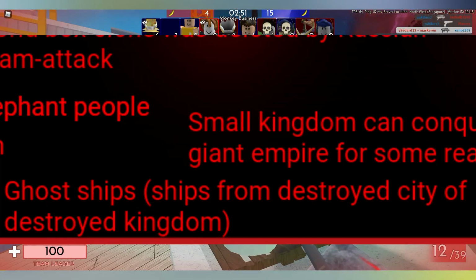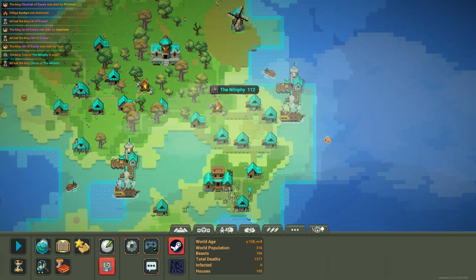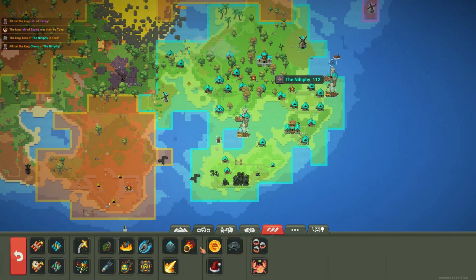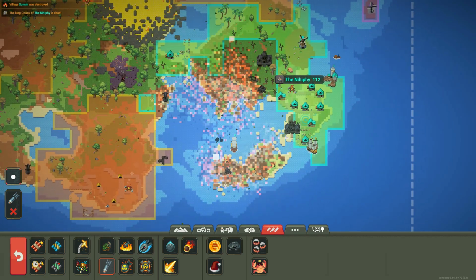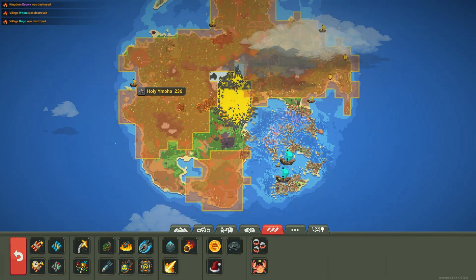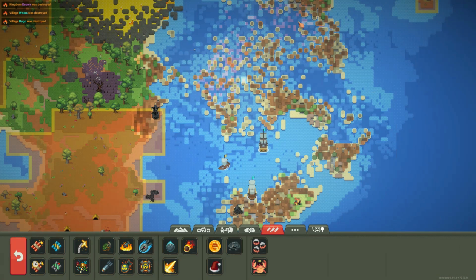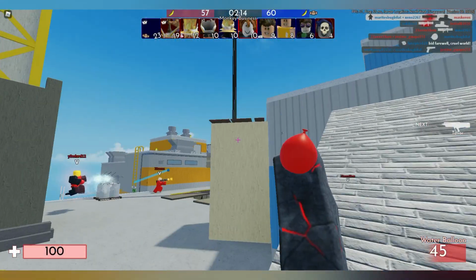Go ships. Ships from destroyed city of destroyed kingdom. So from here, we have a little village with a port and its ships. So let's say I'm going to take a bomb and destroy the village without destroying the ships. So just hold on a minute. So you see, even then, the village is already destroyed, but the ship is still here, but without a home. So they wander endlessly along the waves as they no longer have a home that they can reside in. Who knows what they will do next.